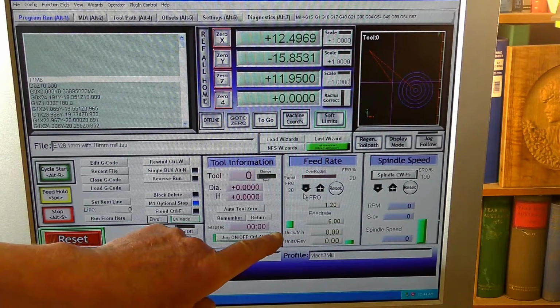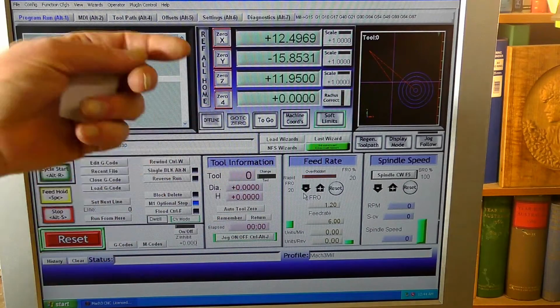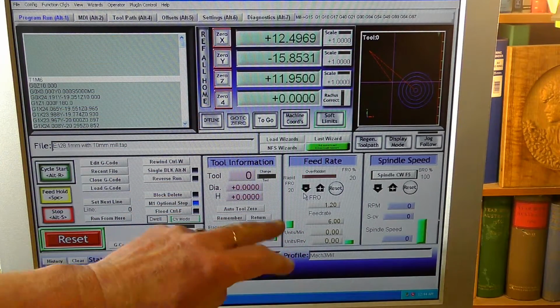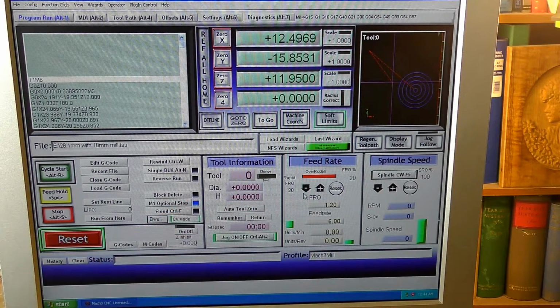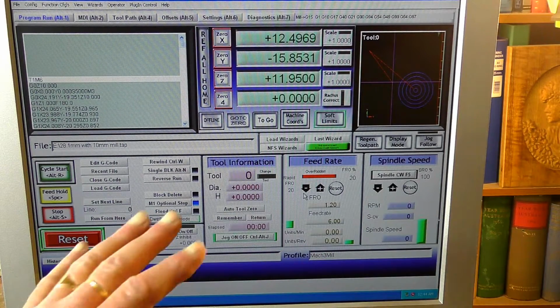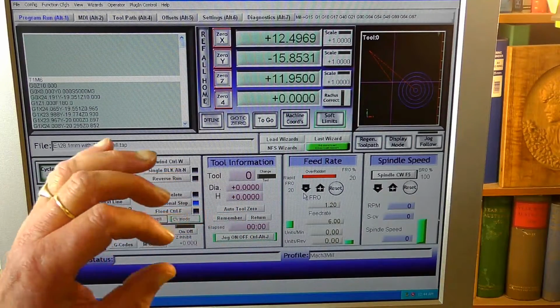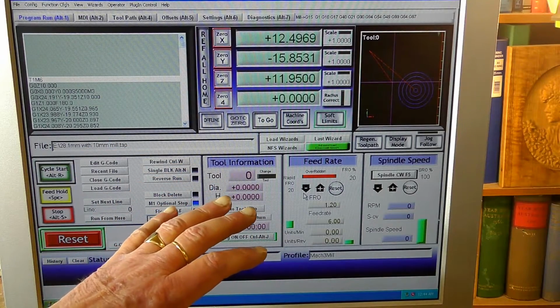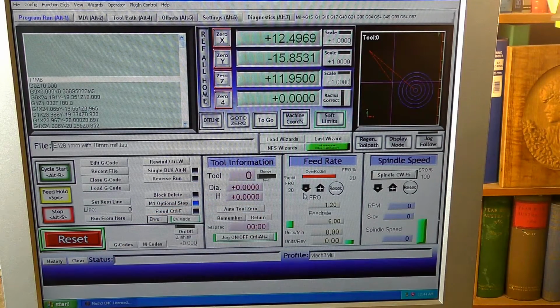I reduce the feed rate, even though I set it at quite a slow speed. I'll set it at 20%. Now it's going to move fairly slowly and come in and start machining. Then when I see everything going correctly, I will raise this feed rate back up to 100%. A lot of the operation of a CNC machine is watching, seeing how it cuts, and actually listening to how it cuts as well. Okay, so let's start the machine going.